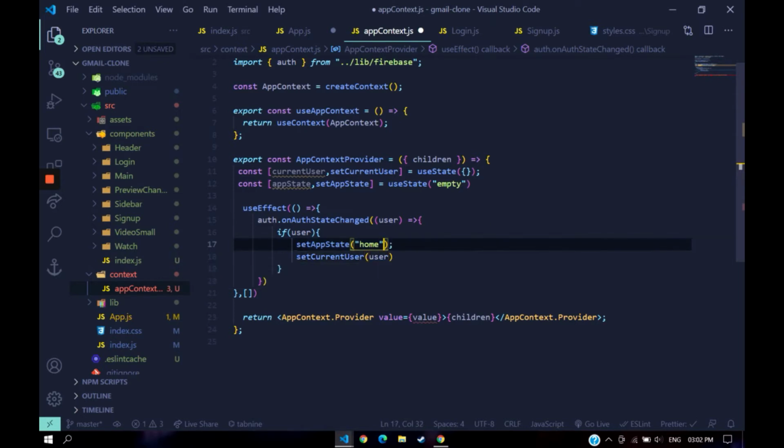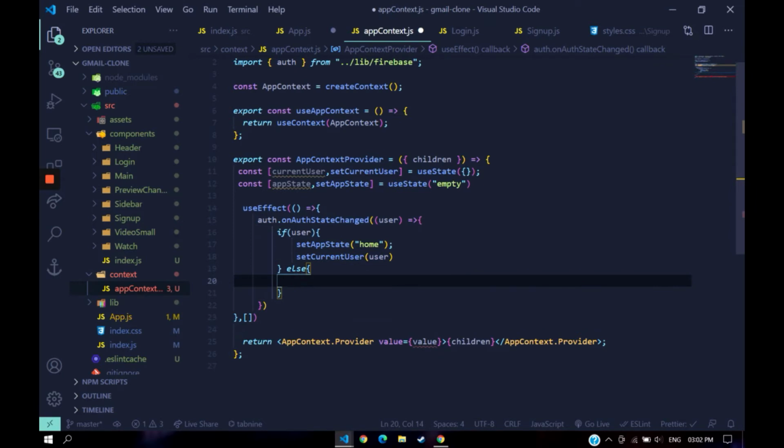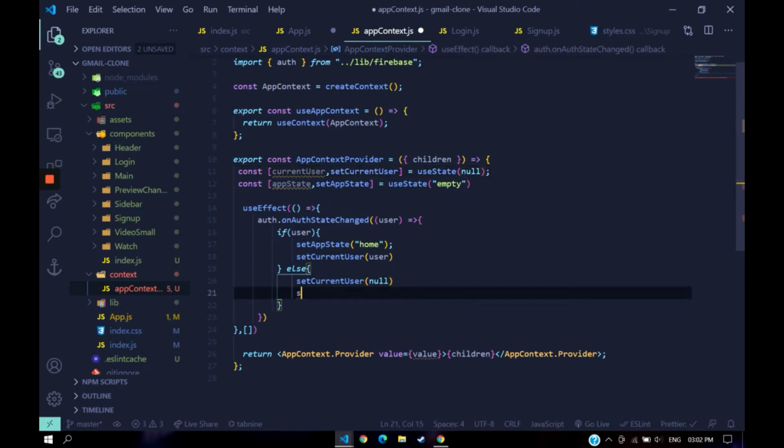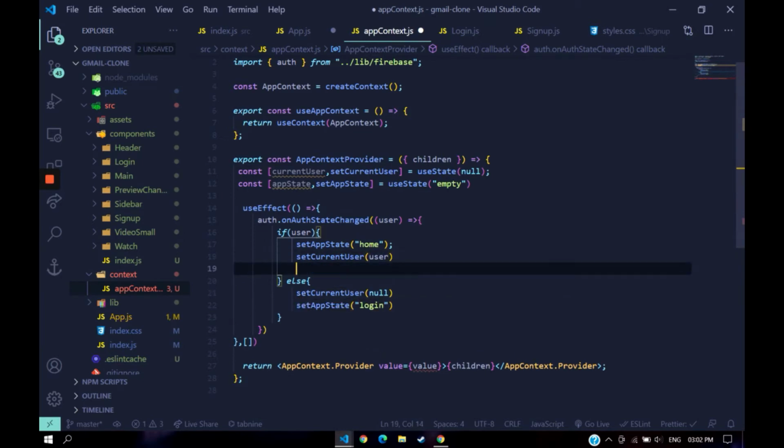Or else, if that is not the case, we set our current user to an empty value. We can have null over here, instead of an empty object. Then we set our app state to login, and let's console log whatever our user is.